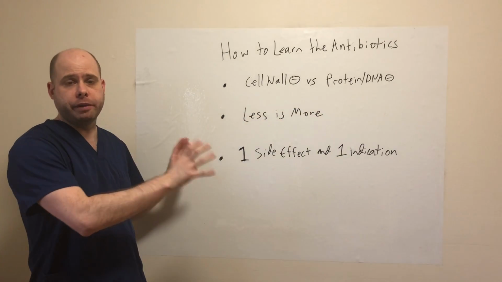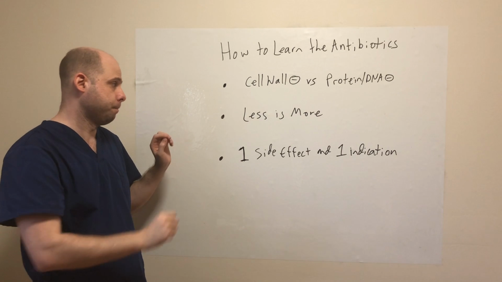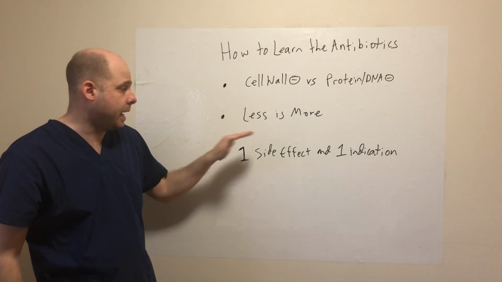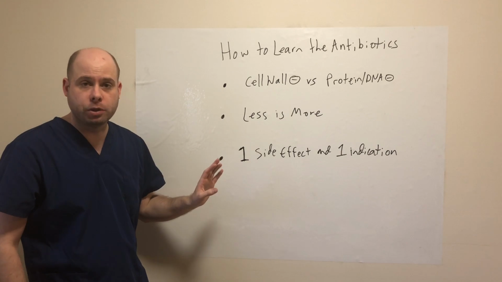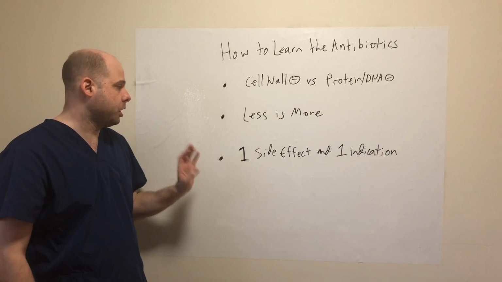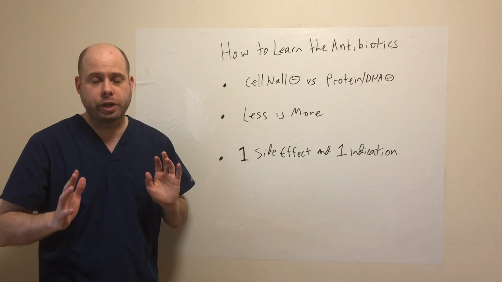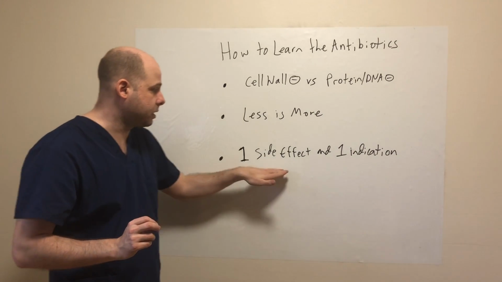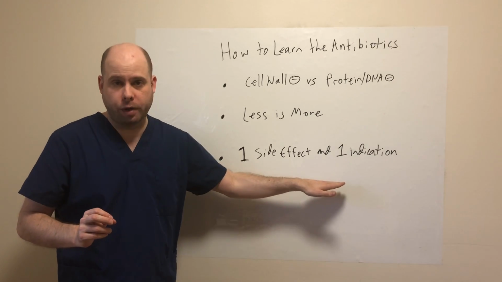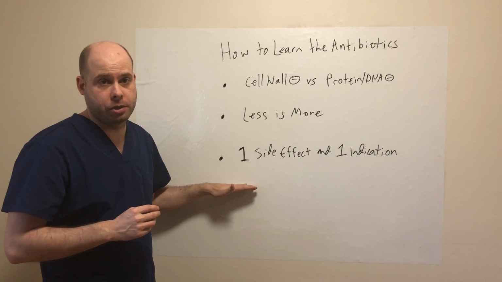And we'll talk about the difference between those two types and why it's useful to think about them in that way. I think that less is more. There's a lot to know about antibiotics, and you will build your knowledge over time. But when you're just starting out, it helps to start with just a couple facts about each antibiotic. The two facts that I think are useful to know are one side effect and one indication for each antibiotic. It's great to know more, but that's a good place to start.